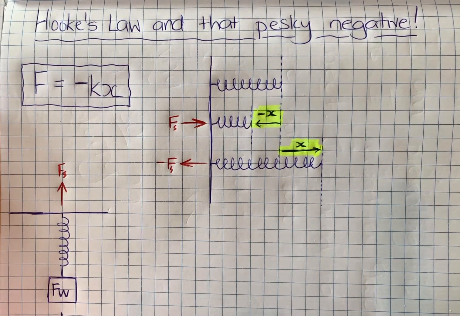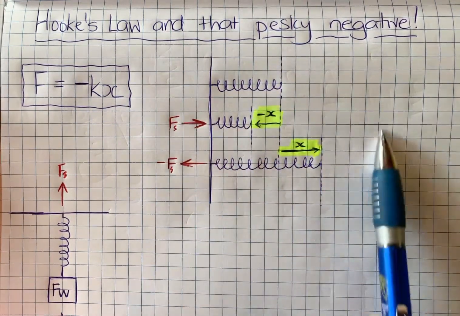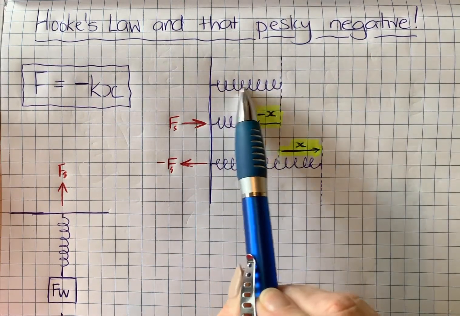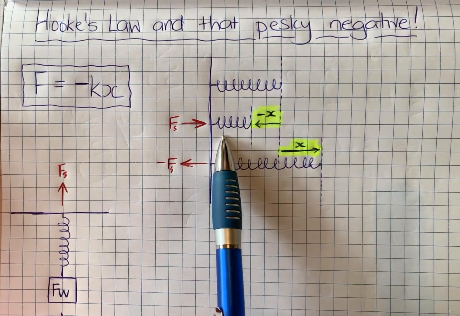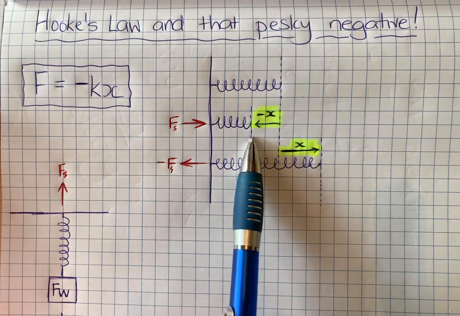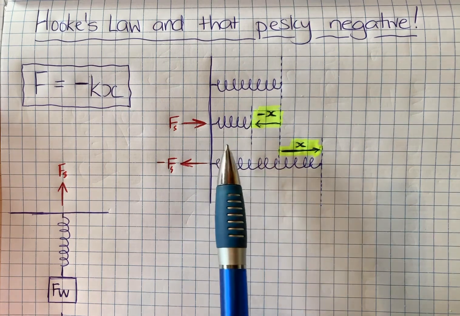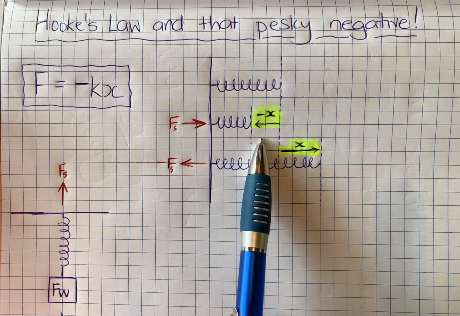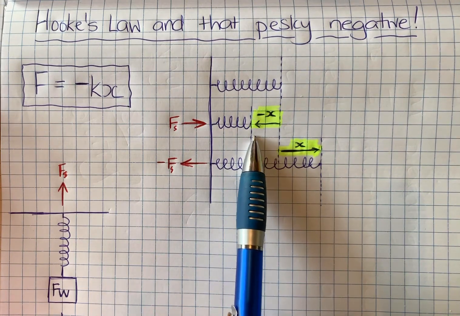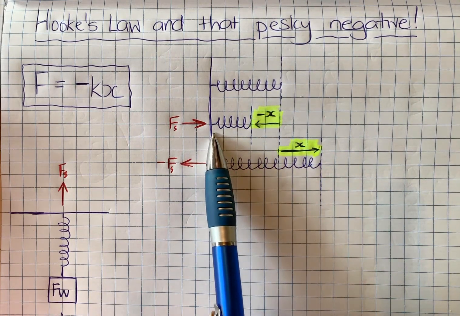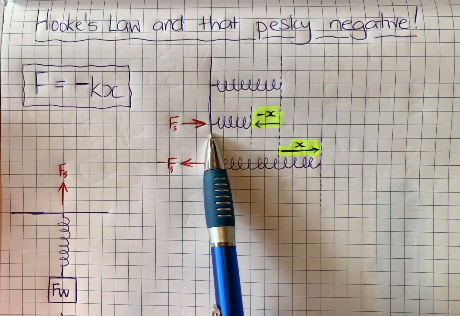Now, I've drawn a few examples here. So we're going to look, first of all, at these three springs. I've drawn just a spring in its natural position. And then in the second picture, I've compressed the spring. So I'm pushing the spring to make it shorter, which is what happens when you land on it. If you're a high jumper landing on the mat, you're compressing the springs. When you jump on the bed, you compress the springs inside the mattress.